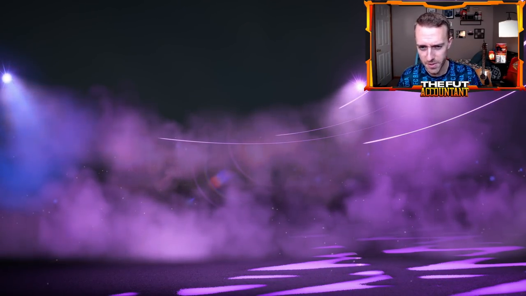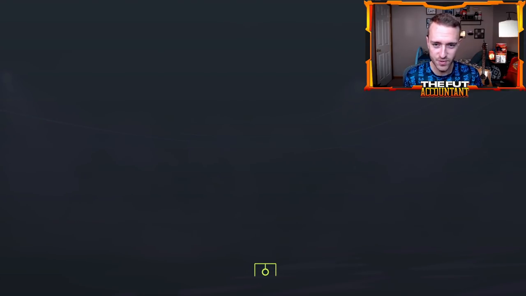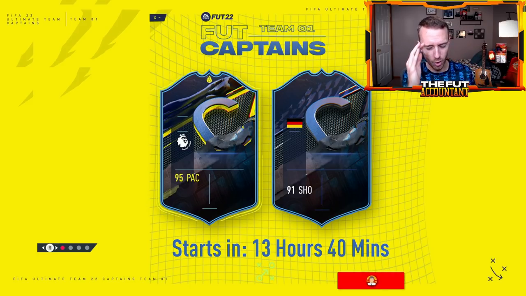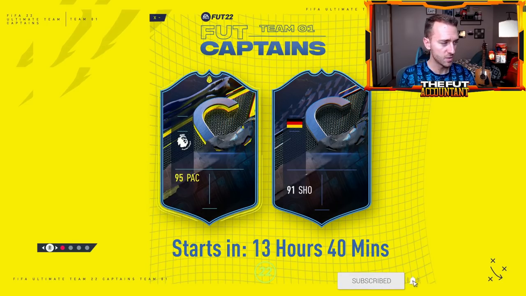If you take a look at this loading screen again, on the left you see that second card design with a little bit of extra color in it, and you see a little bit of a leak here, right? Premier League 95 pace. Now, we're like, oh my goodness, that's a huge pace boost, because all of the Premier League heroes that we currently have, none of them have higher than 88 pace. And it has been leaked.